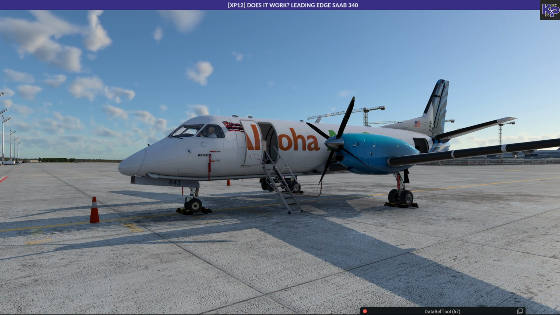Now, in order to get to this point that you see here, there are two important things that you need to do. First of all, you have to put the aircraft in the same folder as in X-Plane 11, which is the aircraft folder under X-Plane 12, the X Aviation folder, and below that the Saab 340 folder. And the other thing is, you have to have licensed this aircraft in X-Plane 11. In the root folder of X-Plane 11, you'll find an X Aviation folder.